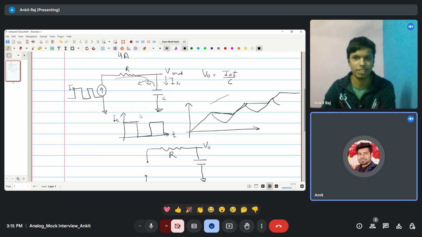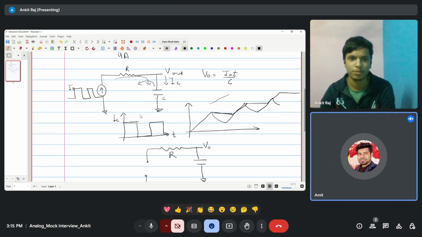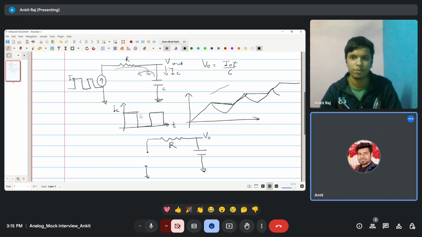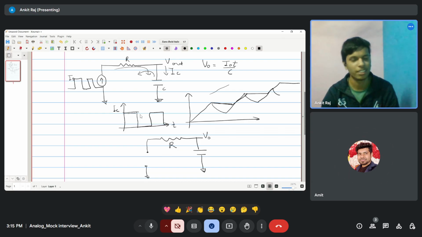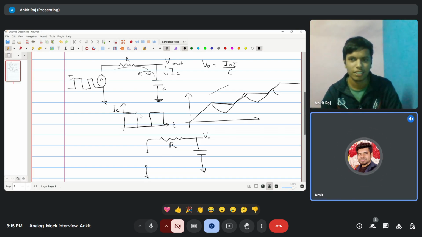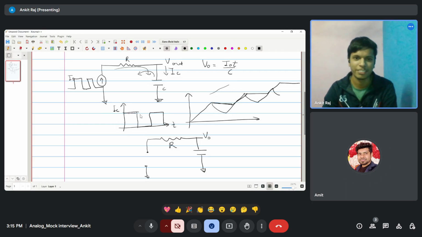But can you take something from component properties, like capacitance and resistance, how they behave? So a constant current is charging the capacitor, right? This is a step current, and the capacitor is always integrating the current. The integration of a step is always a ramp. That is the feeling from the component view. It's integrating the current.